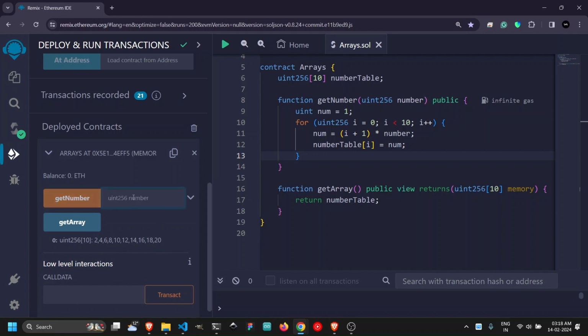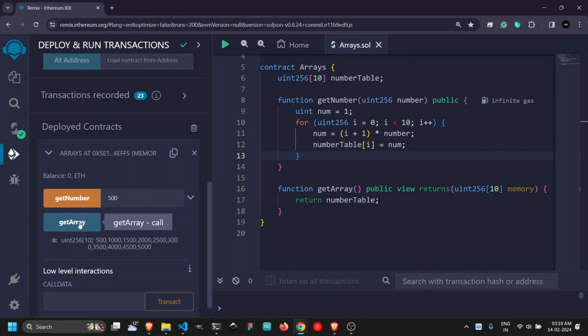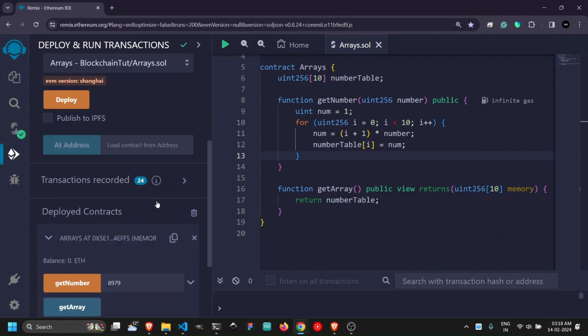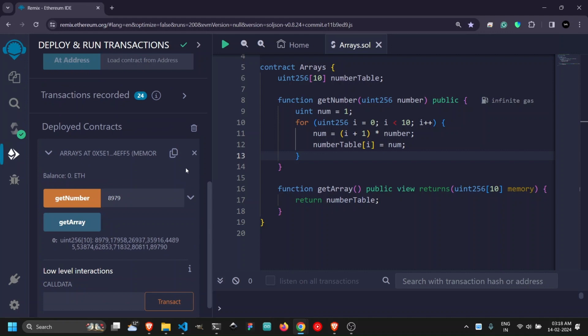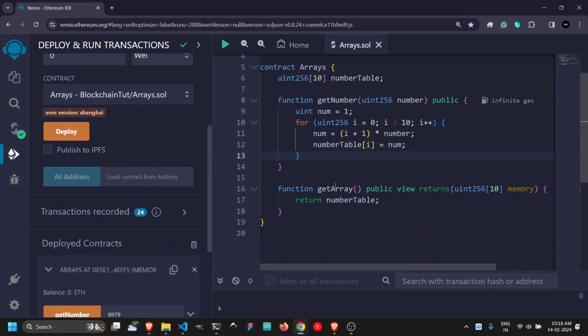And you can check this by typing 5 to get the table of 5. Just get array and you can see 5, 10, 15. This is the correct table of 5. You can type here 500 also, and this is the table of 500. You can type any number up to the range of the number. So if you don't trust me, just go and calculate this out. This will be correct. Okay, so this is how you can create something with loops, arrays, and functions.